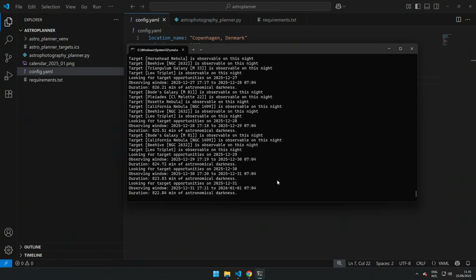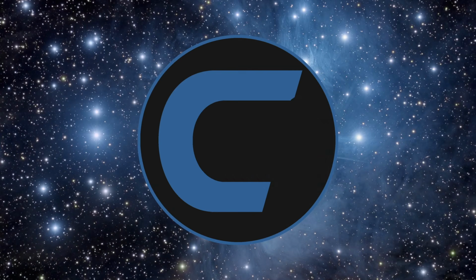About 2 months ago, I showed you the initial stages of my Astro planning tool, and it's time to give you an update, as a lot of things have happened to it. It's now a lot more user-friendly and, I think, a lot more accessible to a lot of people than it was before.